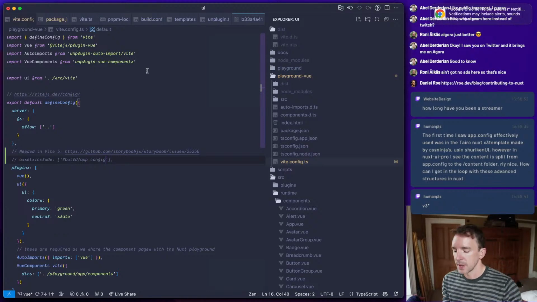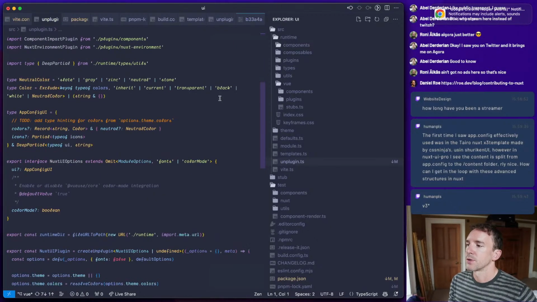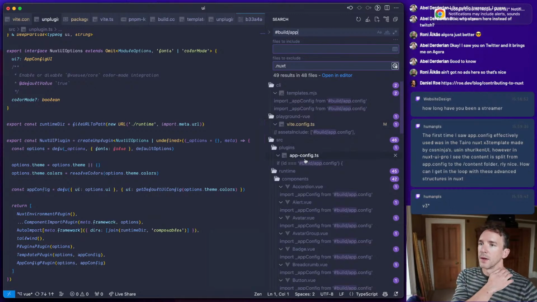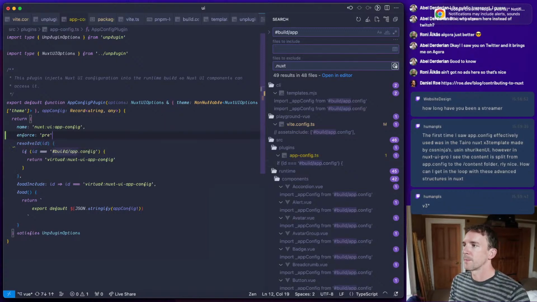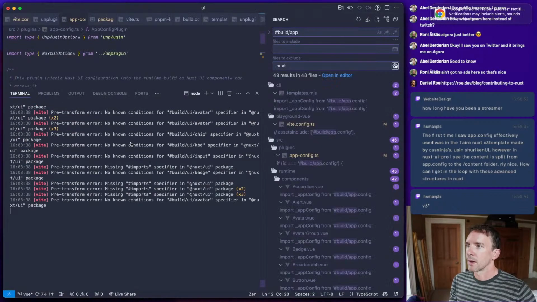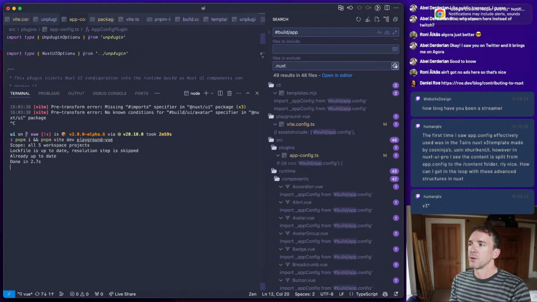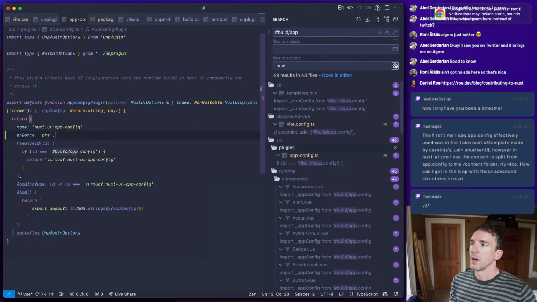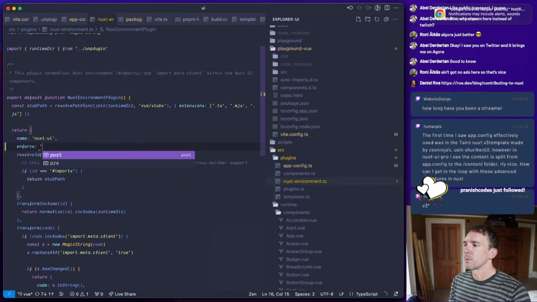Okay, so let's see if the issue is when the unplugin is running. Maybe it's not running early enough. So we are at some point trying to resolve build app config in here. And maybe this just needs to enforce pre. Let's give that a try. Okay. I think we're not seeing a build app config thing anymore. So we then need to resolve, let's just check. So imports. Okay, so we now need the nuxt environment here. Again, we're going to enforce pre.